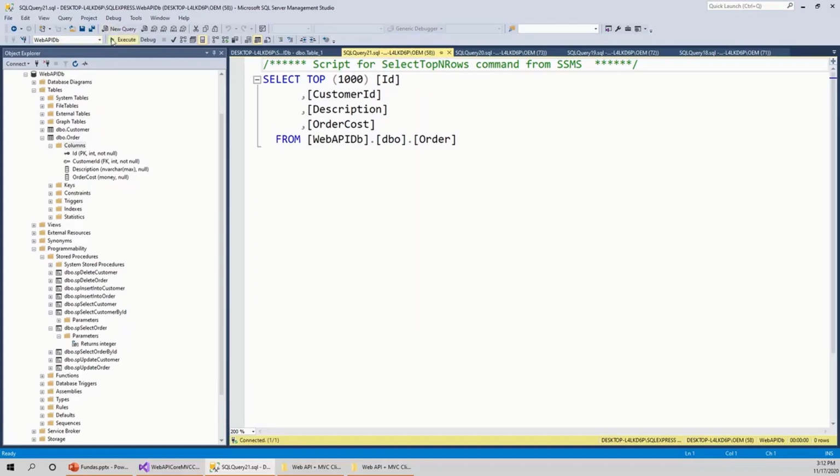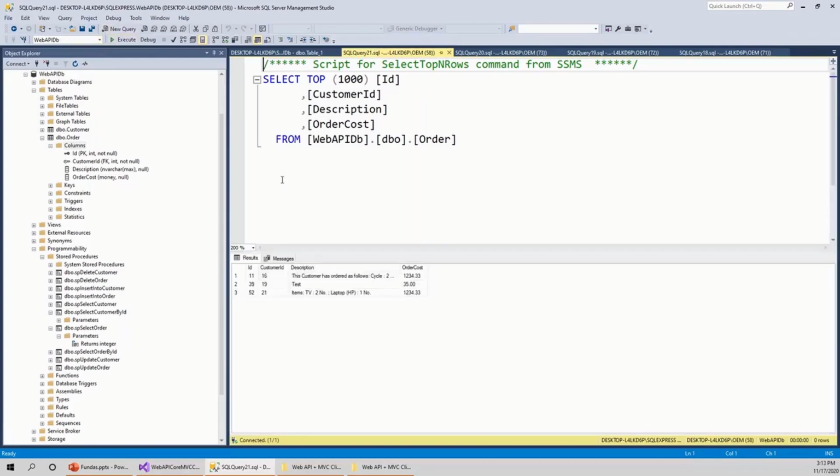Order. Okay. Now if you execute this query, so there is no order ID 54 corresponding to a customer ID 17, which has already been deleted. So in this tutorial, I have completed all of the stored procedures that were left from the last lecture, and I have completed the create, update, delete, and retrieve by ID from the order table.